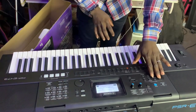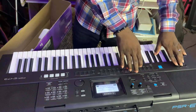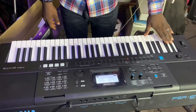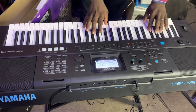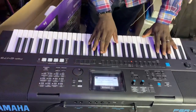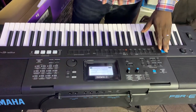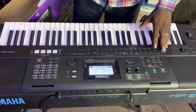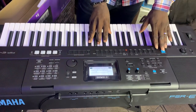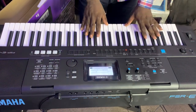There's a split, dual, harmony, then the DSP, the digital signal processor. Let me use the speed. And there's this articulation also that can change the sound to sound like a cheetah. Listen to this sound. Now let me do that. Yeah, I can hear the DSP.